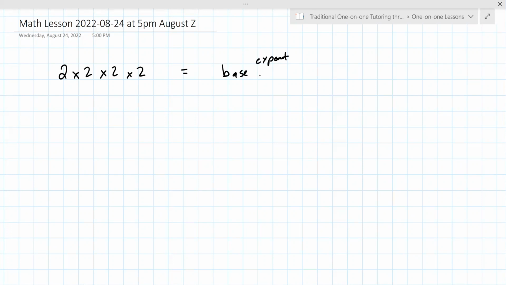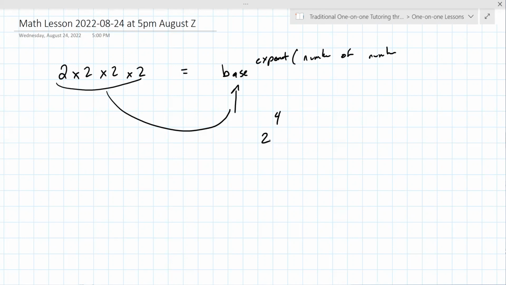No problem here. So the base is always whatever number you see here. And the exponent is the number of numbers, so to speak. So you just count them. Like here, there's 4. So the exponent's 4 and the base is 2 because of that. I chose this one because I think it will go relatively quickly. Yeah, I solved that one and number 2.